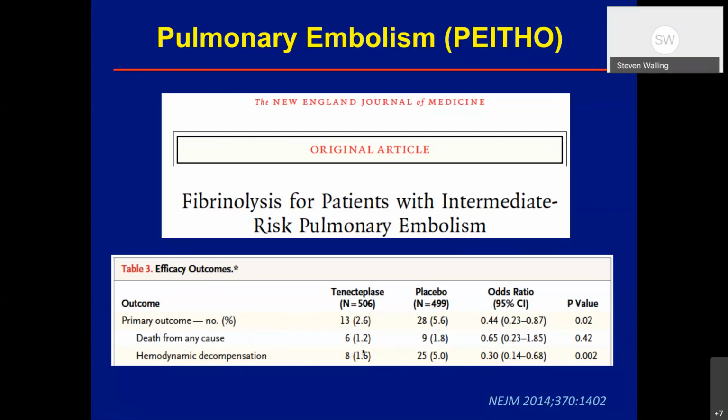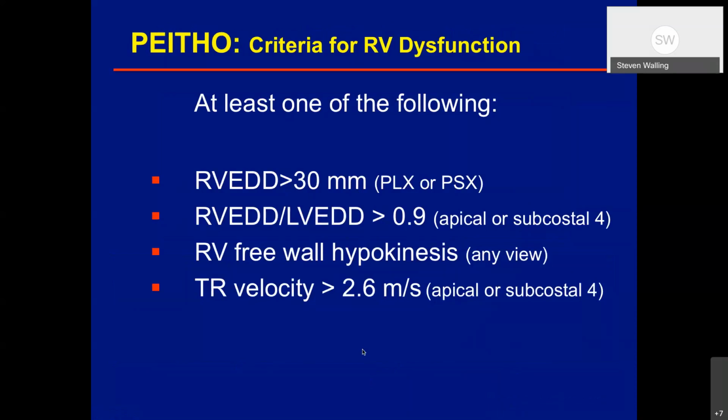So what relates to our topic is the definition of intermediate to high risk PE, also known as submassive PE. The definition is: number one, no evidence of hemodynamic change, which means no hypotension. Number two is RV dysfunction. Number three is biochemical changes, elevated troponin or BNP. Those three put together, you call the submassive PE.